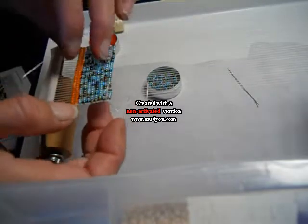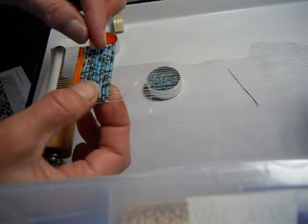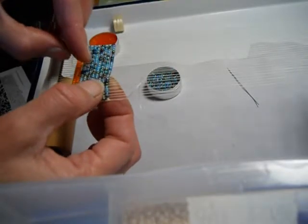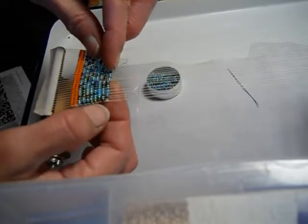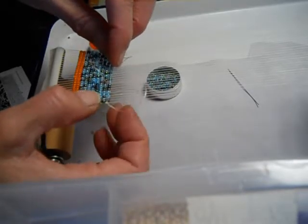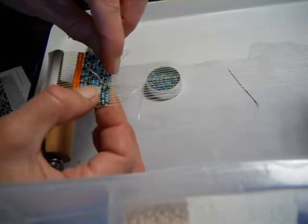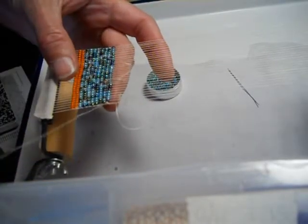This piece is just about water, so I'm just using a mix of blues. It's fairly quick to work like this. 28 warps wide is almost as wide as the loom, so about 2½ inches — it'll be a little less than that when it's off the loom. You could make a bracelet, you could make bookmarks, you can make tapestries, or there are so many things you could make with a fabric made out of beads.